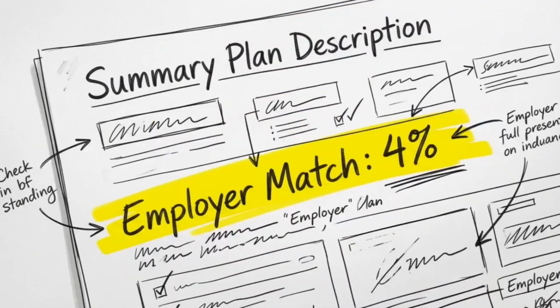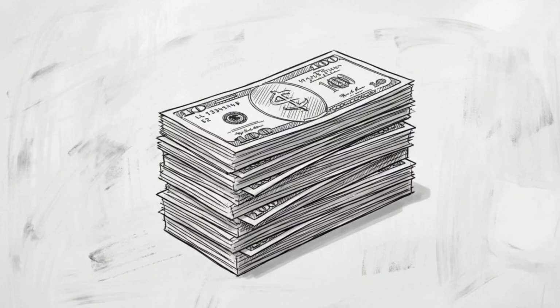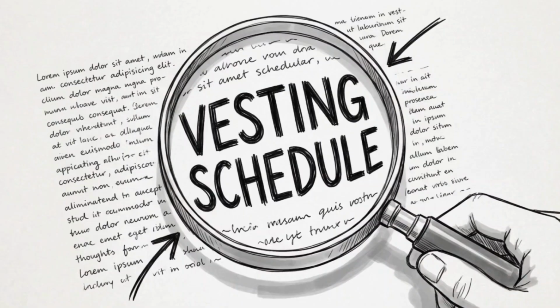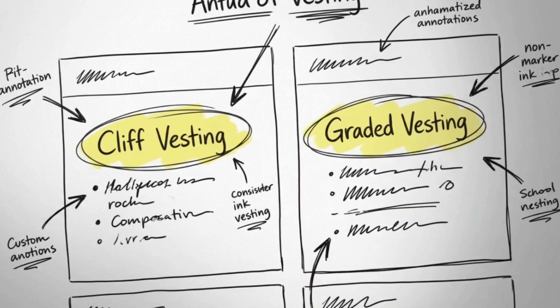career. Inside your benefits document, locate your exact employer match percentage. This is free money provided by your company, and your first priority is contributing enough of your own paycheck to capture all of it. But there is a catch. Search that same document for the term vesting schedule. Specifically, you are looking for the words cliff vesting or graded vesting.